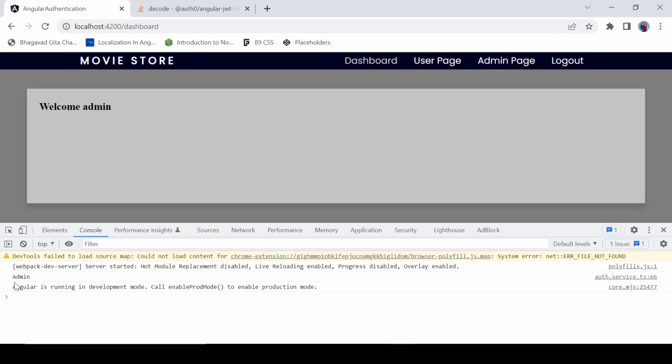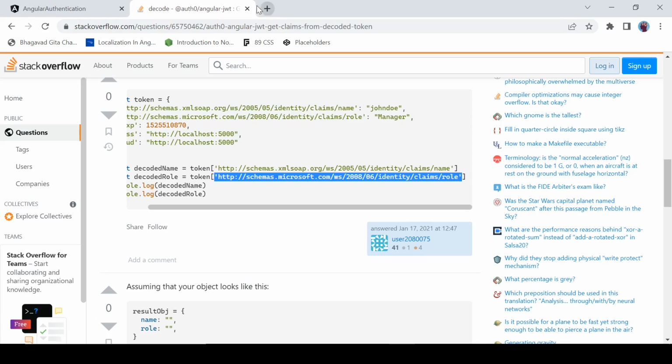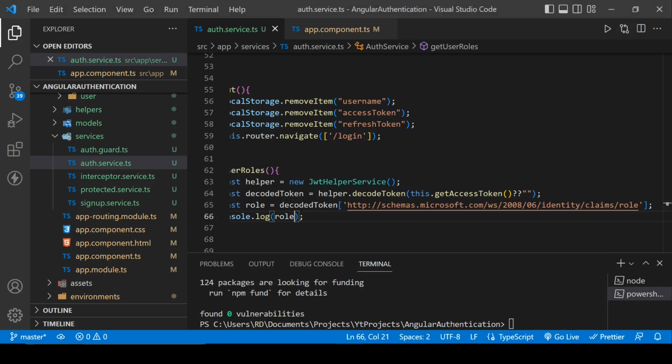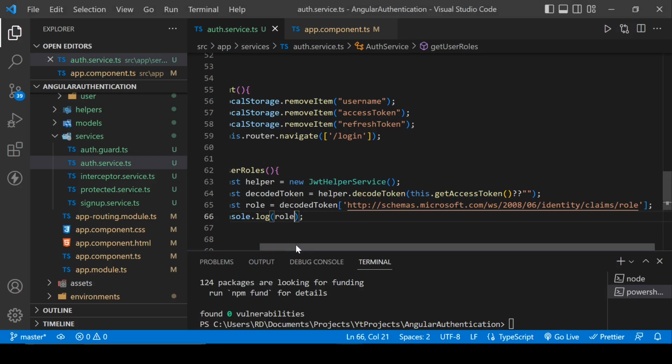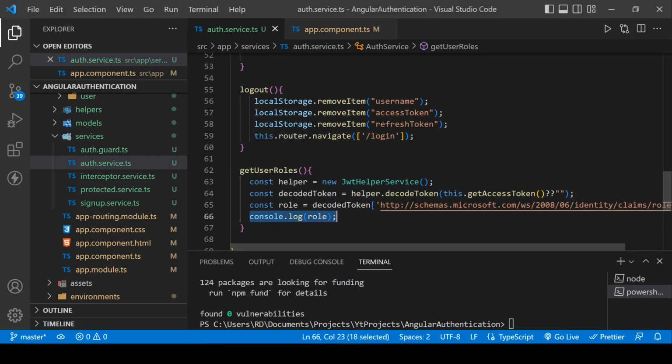That's okay, that was the previous value. Okay, now we have our role. Okay, and now let's close this tab, we don't need it now, and now return role from here, return role.